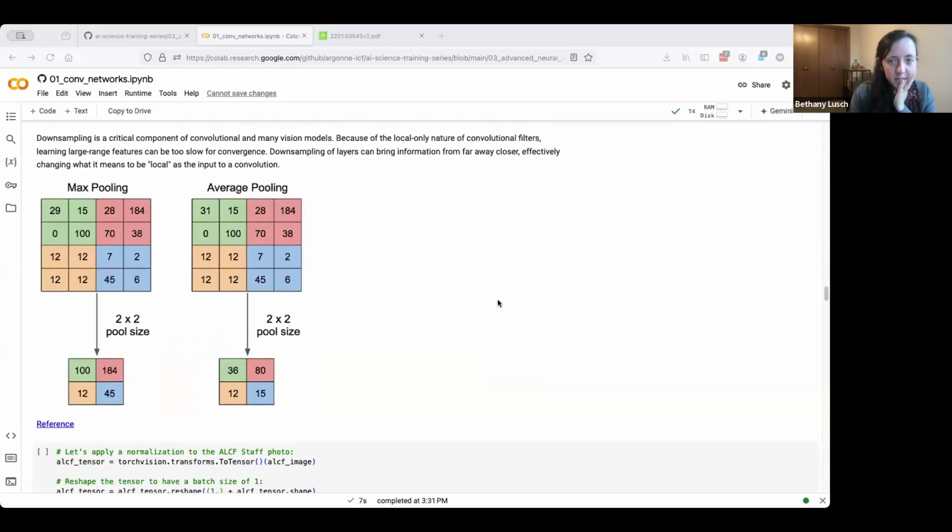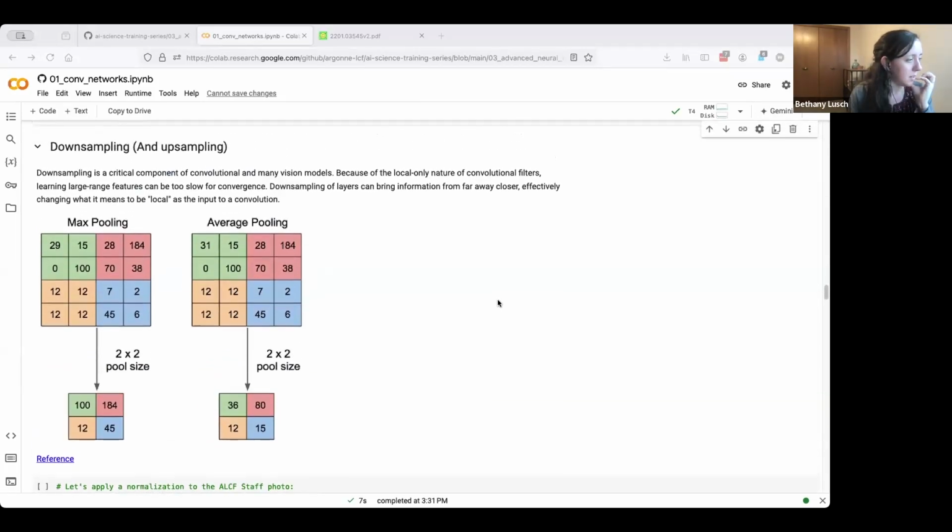Okay, so another common piece in convolutional neural networks is some downsampling. Now, in a convolutional layer, we talked about that you're applying this little window, like 3 by 3, to your image. So you're only looking at features locally at a time. Each filter is only looking at a small patch at a time.